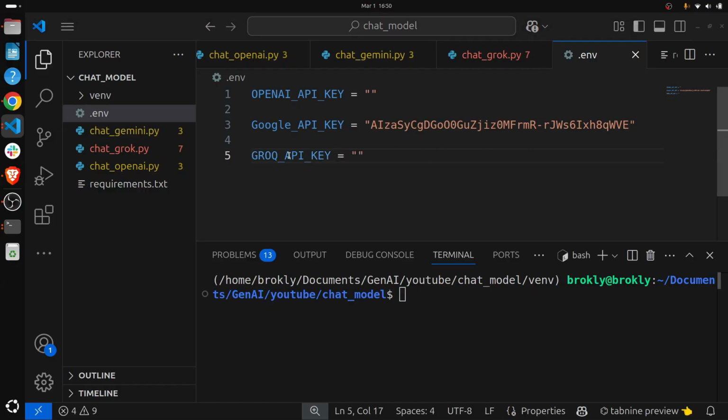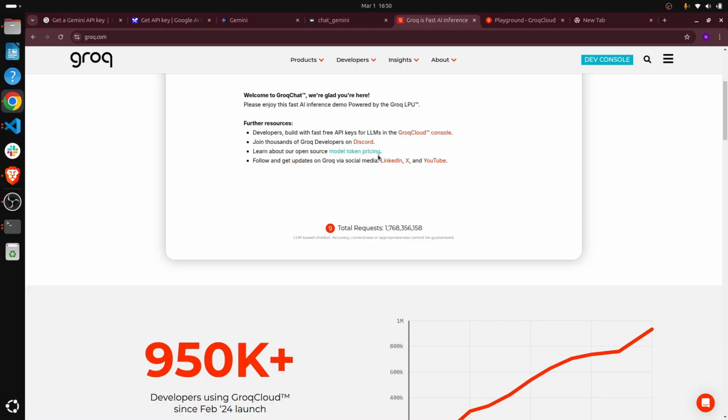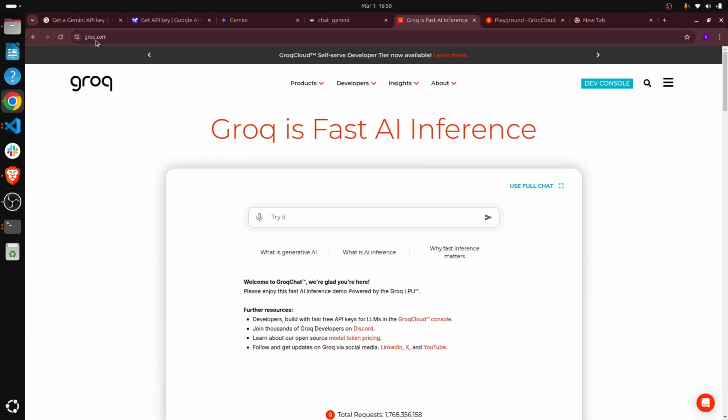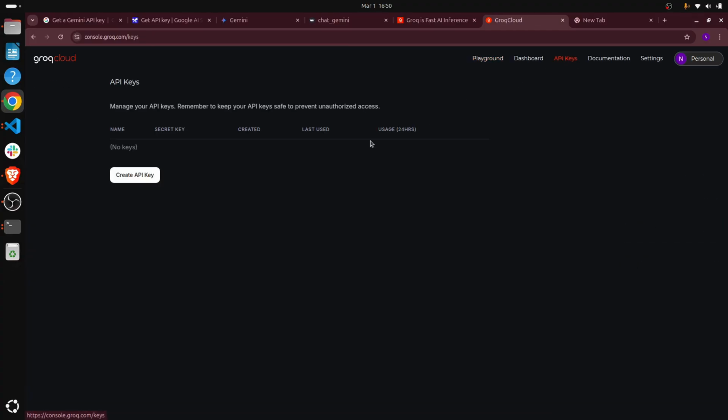and for getting this Groq API key, let's come to this browser, and here we go to groq.com, and you need to first register with your Google account. Okay, so after registering, you will be able to see this interface, and here on the nav bar you can see that the API key is located. So just click on this, and here let's create one API key.